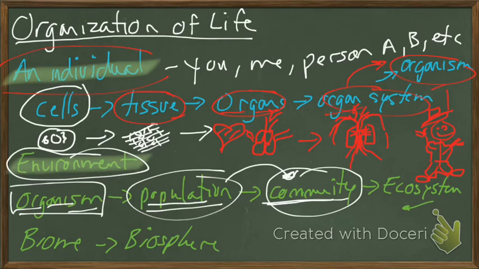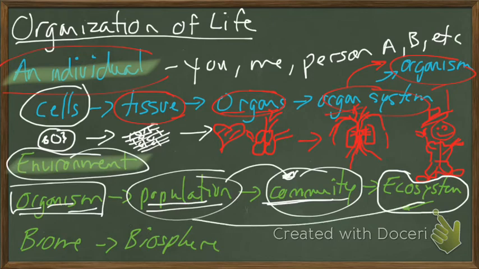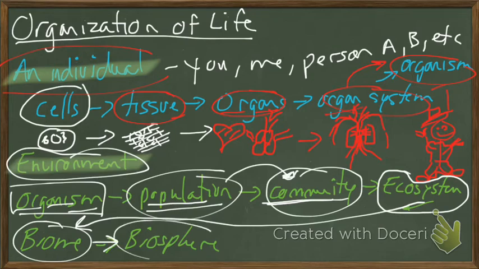Organisms living in populations within the community interacting with different factors, biotic and abiotic factors, create an ecosystem. Okay, so squirrels living on a rock. I don't know why a squirrel is living on a rock, but if a human goes and picks up that rock and moves it, you've now affected that ecosystem, the place the squirrel lives. Ecosystems that are similar are called biomes. We've talked about biomes before, at least you've probably learned about them. Tundra, deciduous forests, grasslands, deserts, mountainous areas, things like that. And biomes altogether create the biosphere, which is another word for the earth. Okay, probably the most beautiful thing you'll ever see in your life is the earth.